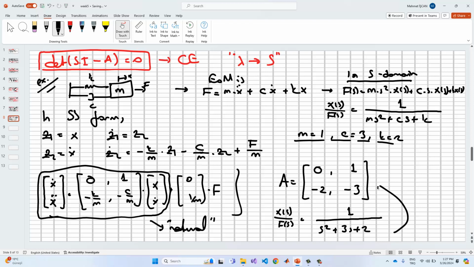See the analogy of this term? In this form, in the canonical form or phase variable form, we just have the what? The roots value in here, right? This is the system coefficients at this place. And so, how can we check the eigenvalues of this term in this domain?